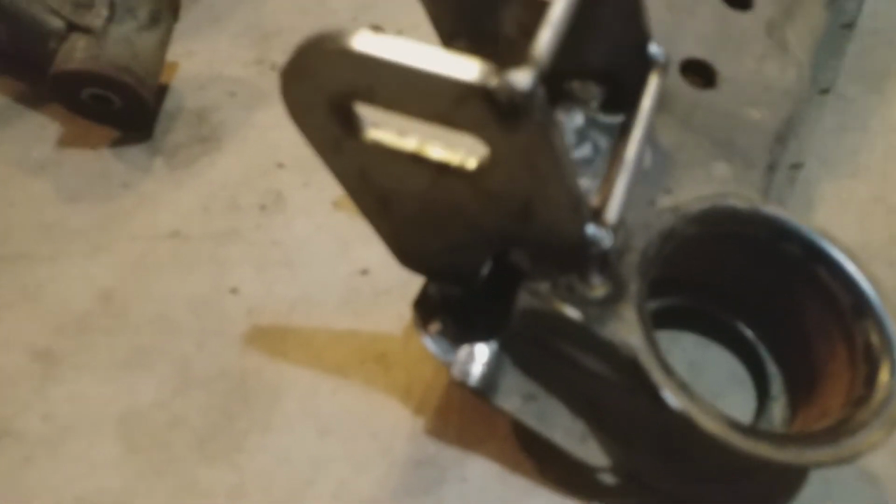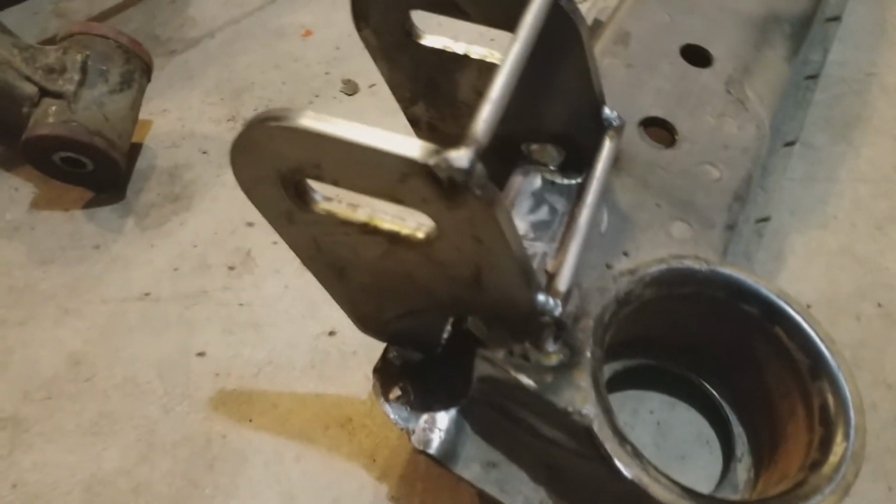Okay, so my phone kept randomly shutting off when I was trying to video that, but here is the semi-finished product once it focuses in. Not the greatest welds I've ever done in my life, but I'm not too worried about it. I welded a little bit of the inside on both of these, and the entire outside. So that hole that I was talking about, I'll probably go in and fill all this in, but I'll do that off camera. Who cares about that? Nobody wants to see that.